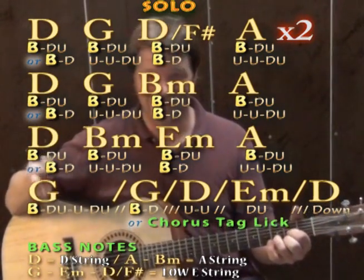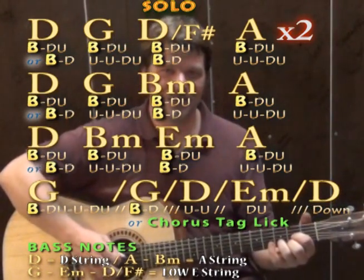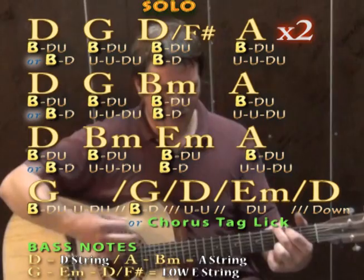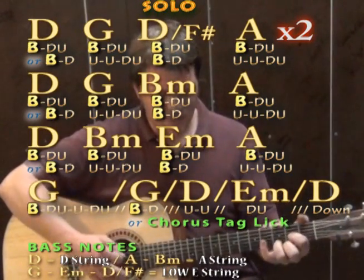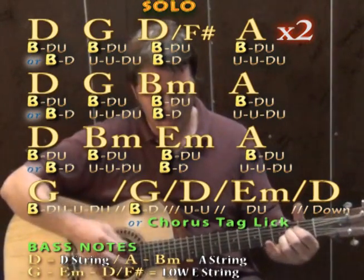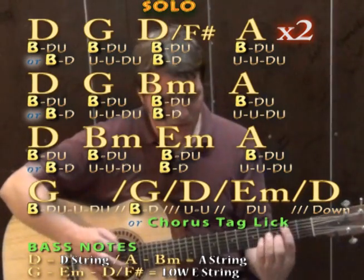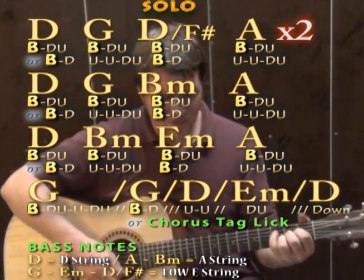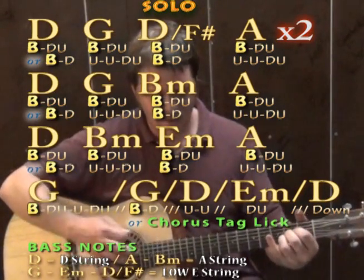Or if we did our bass down on the first chord, up, up, down, up on the second chord, then we have D with a D bass, down, G on the up, up, down, D slash F sharp with low E bass, down, A on the up, up, down, D with a D bass, down, G on the up, up, down, D slash F sharp with low E bass, down, A on the up, up, down, D on the D bass, down, G on the up, up, down, E minor with the A bass, down, A on the up, up, down, D with the D bass, down, E minor on the up, up, down, E minor with low E bass, down, A on the up.